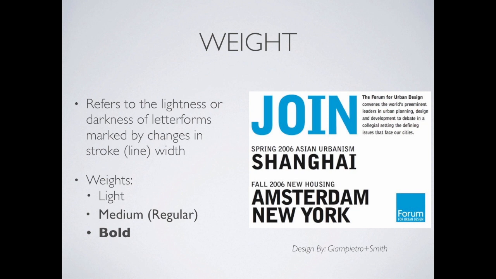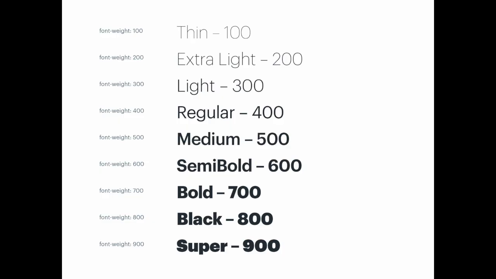Then we get to weight. Weight is essentially the relative darkness or lightness of the letter formed, generally marked by thicknesses of the lines. So down here under weights, we have light, we have medium or regular, and we have bold. Notice the light is thinner, the medium is a little bit thicker, the bold is obviously thicker still. So we have style, then we have weight. Here we go, all the way from thin, extra light, light, regular, medium, semi-bold, bold, black, super. So a really good font family is going to have all of these available to us. And so you could, in a design, pick one font and work within the font family and get plenty of variety and plenty of hierarchy just in how you use the font itself.